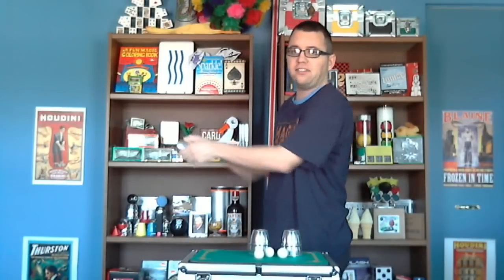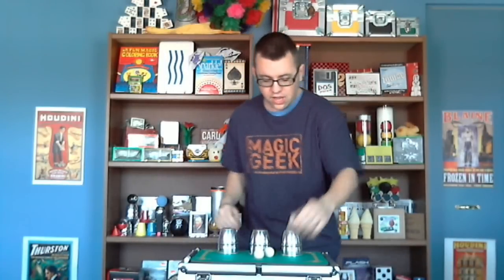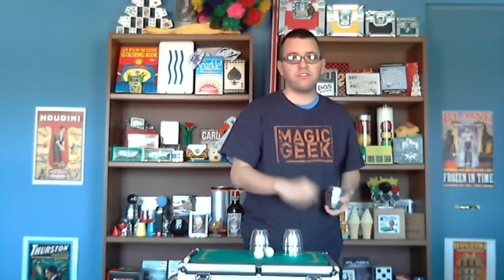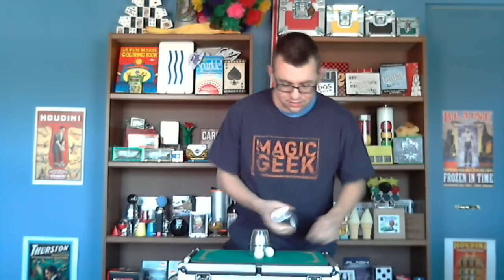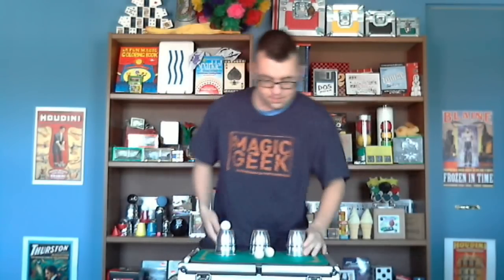Now, another reason why the trick works so well is because the cups can actually demolecularize, and that was really weird. I don't know what happened there, but the cups can demolecularize, and you can actually make stuff melt right through each other. Let me show you what I mean. You take this ball, you snap, and it can vanish off the cup like this and right underneath this cup. Ooh, it's a little spooky, scary stuff going on here, isn't it? Now, I can visually penetrate that ball, go just like that, and there you go, right through the cup. It's amazing.